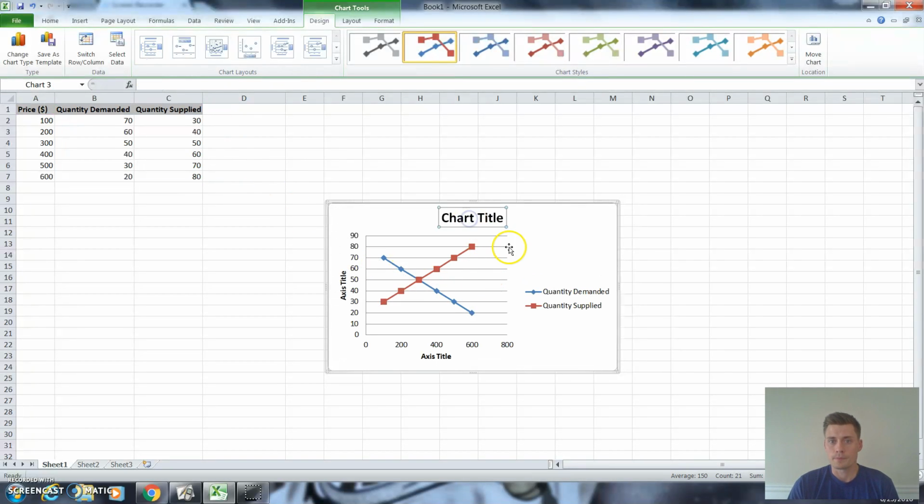So let's change this title to quantity demanded and quantity supplied for bicycles.